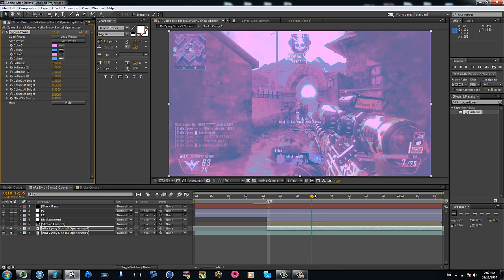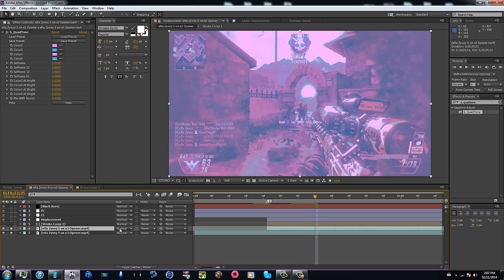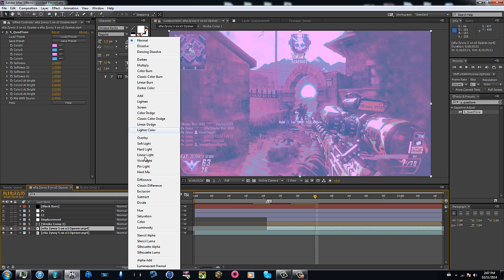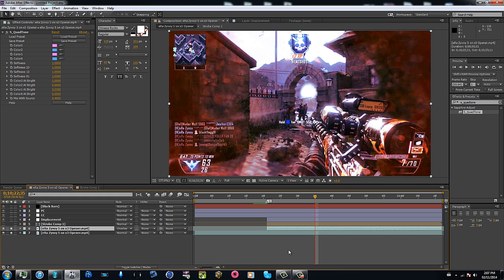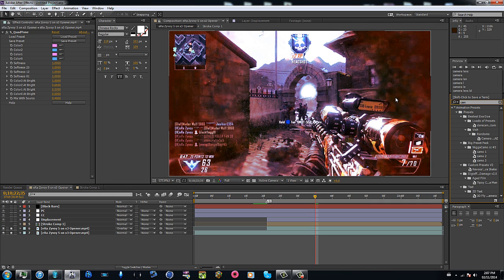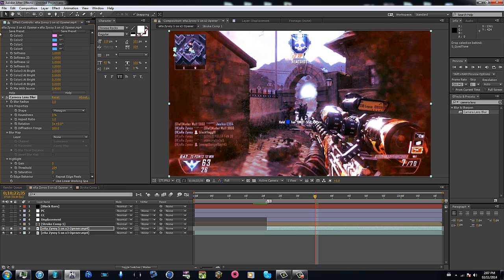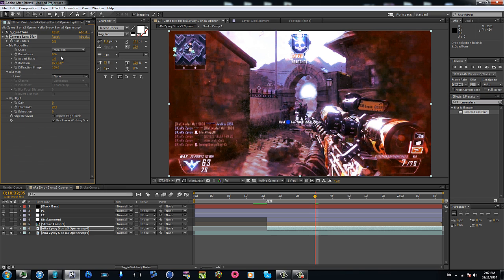As you can tell, it looks pretty crappy, but we can fix this by going to blending modes and changing it to soft light. Okay, now it looks a little bit better. Now I'm going to blur it a little bit, because it looks a little too harsh to the eye and just looks a little gross. Let's make it maybe 8 pixels. There we go, blur radius 8. Okay, cool. That looks a little bit better, a little more glowy looking.